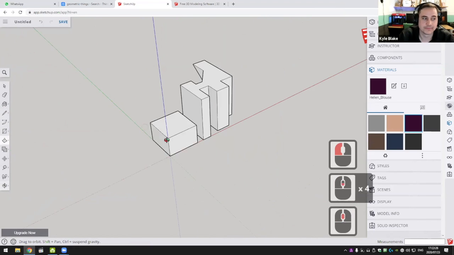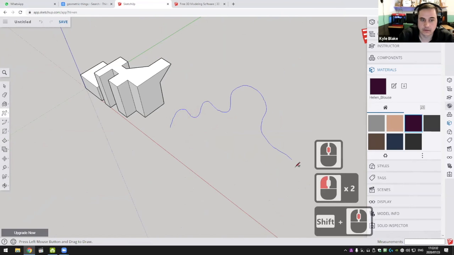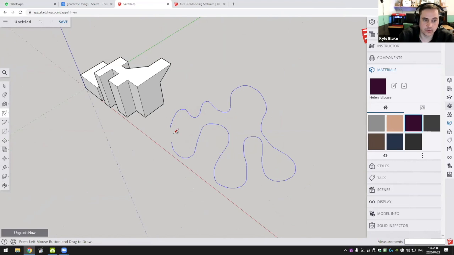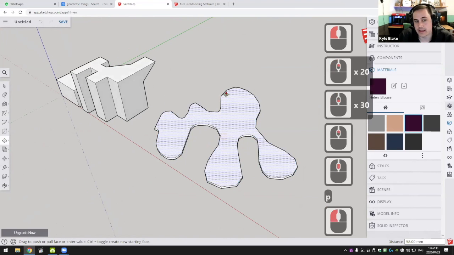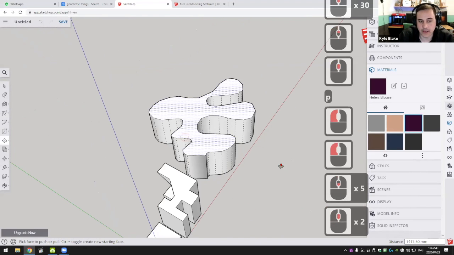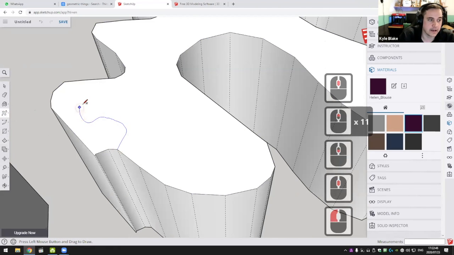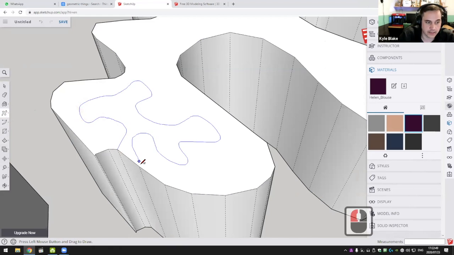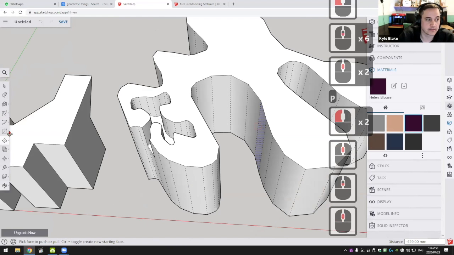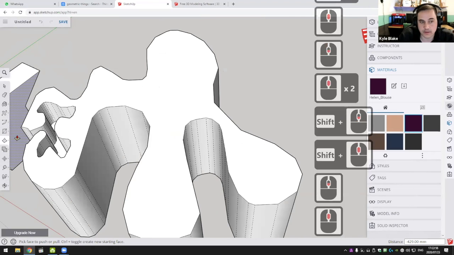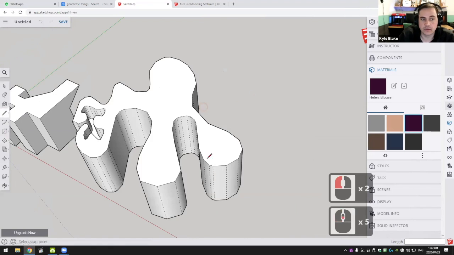Yeah, I assume so. Underneath the pencil tool, again, we've got more of a freehand sketch, but you would need to end somewhere close to your starting point to be able to make it a face, because faces can then be pulled up. Again, you can go and edit and draw on this if you wanted to cut something out. And then you could pull these things in and out. So I suppose if you had a tablet, you could do some really nice sketches, like one of those Wacom. But for now, we'll use a mouse.